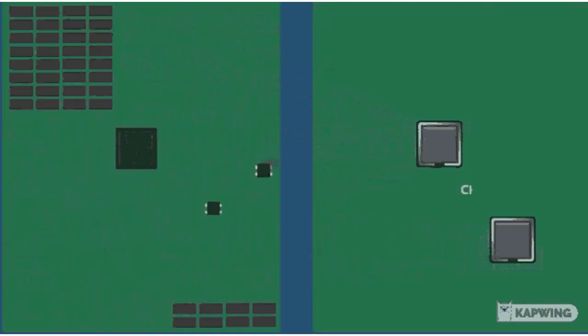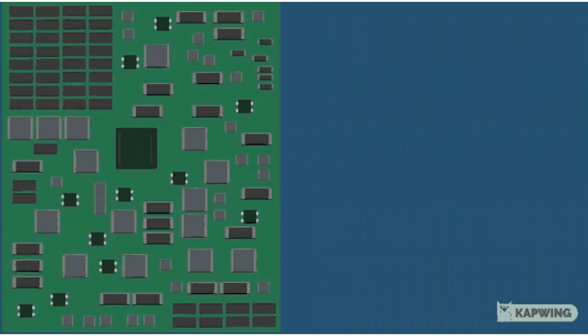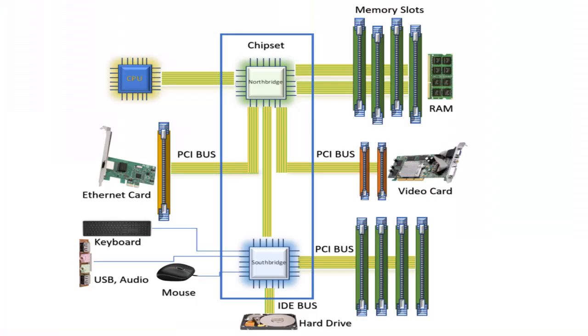The chipset basically consists of two chips. One is called the North Bridge and the other one is the South Bridge. The North Bridge is located in the upper or north part of the motherboard. It is connected to the CPU, memory as well as the PCI and AGP slots. In order to communicate with the CPU, memory and PCI AGP slots, data has to pass through the North Bridge first, so it acts like a communication middleman.